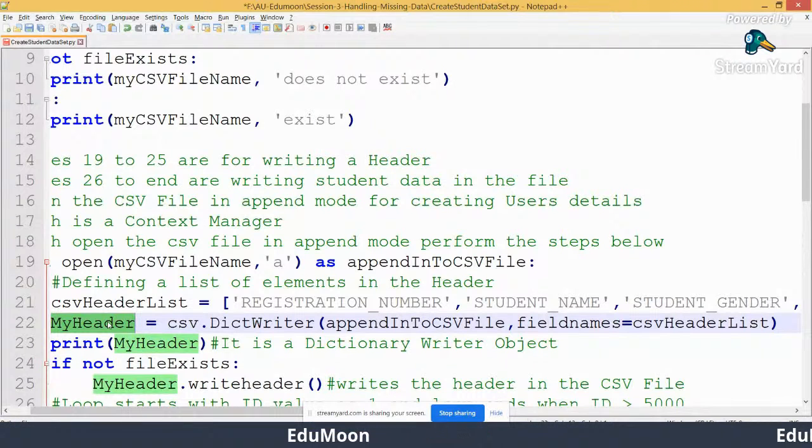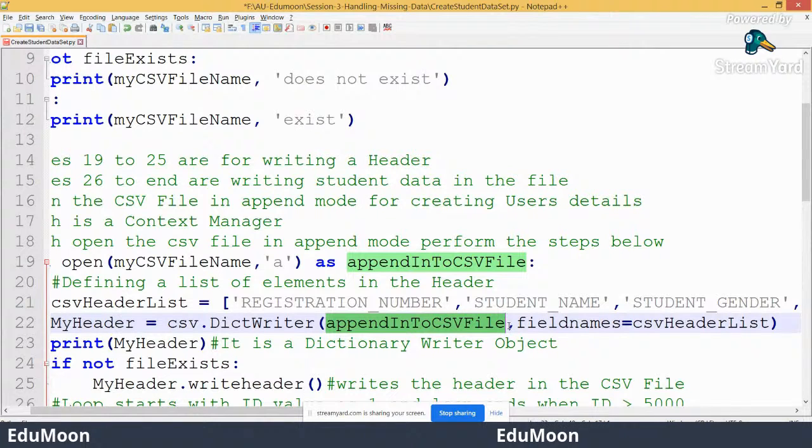Then I am passing the object which I declared in line number 19, and an argument called fieldnames. Fieldnames equal to CSV header list. What is CSV header list? The list which we declared in line number 21.